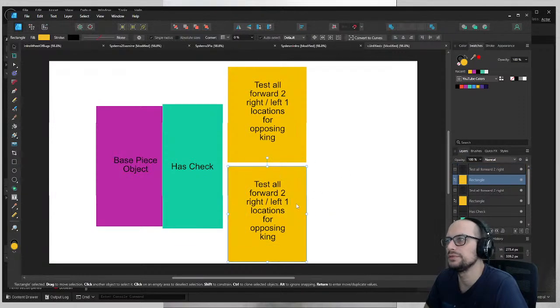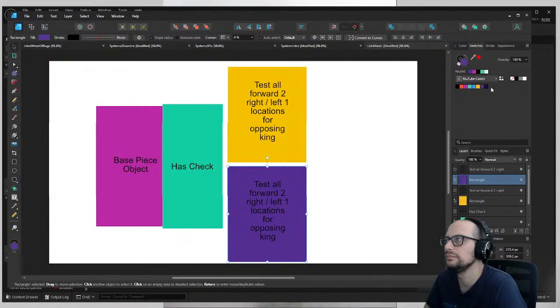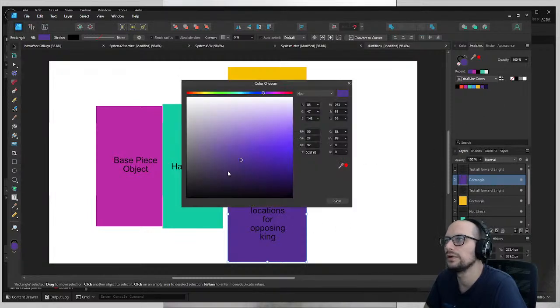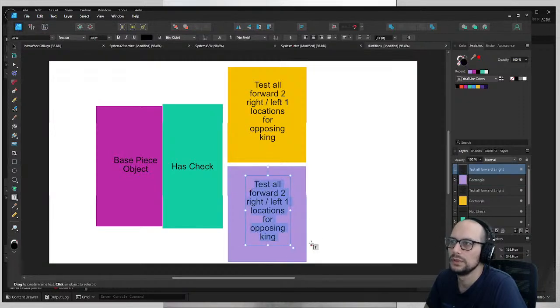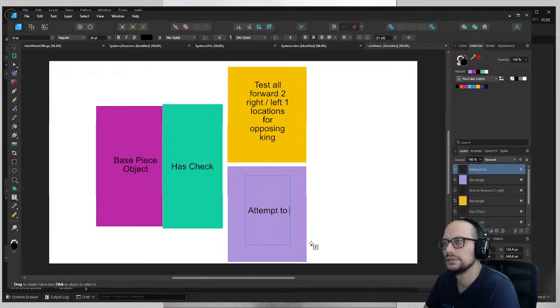And then you have the bishop, and let's make the bishop a lighter purple. Attempt to go diagonal in all directions until you encounter a piece.